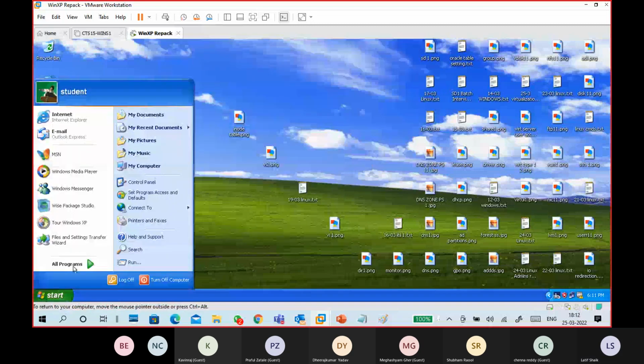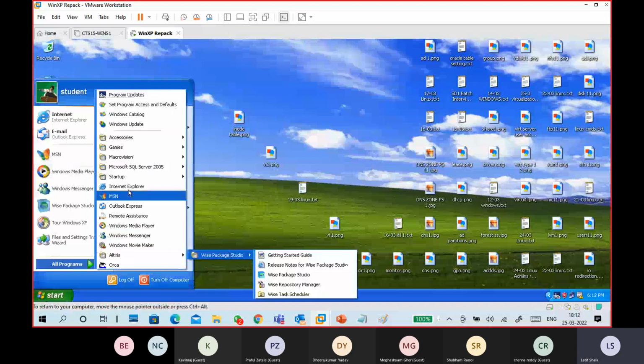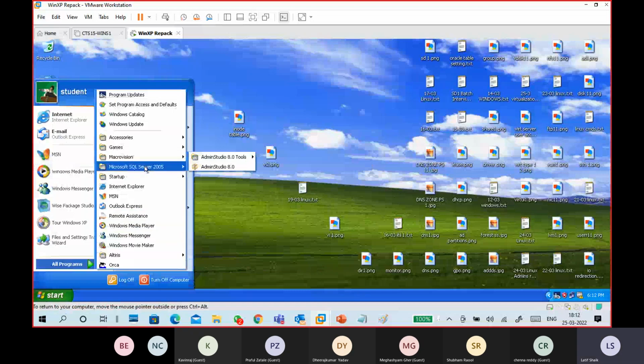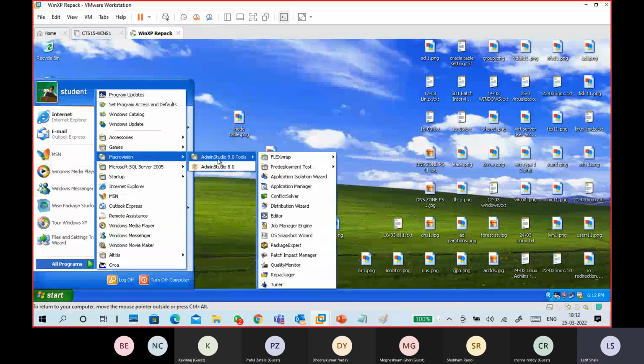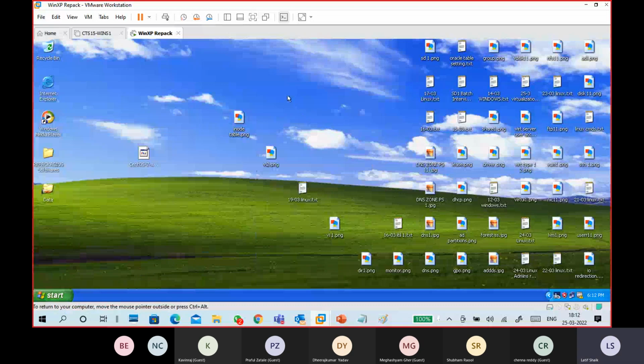These two applications are installed: Orca, Wise Package Studio, and there is a Micro Focus version, AdminStudio. These are applications for repackaging, converting .exe to .msi.